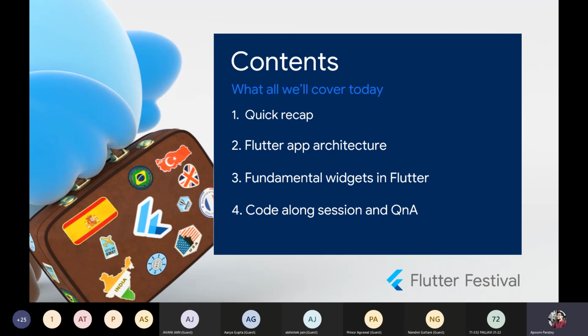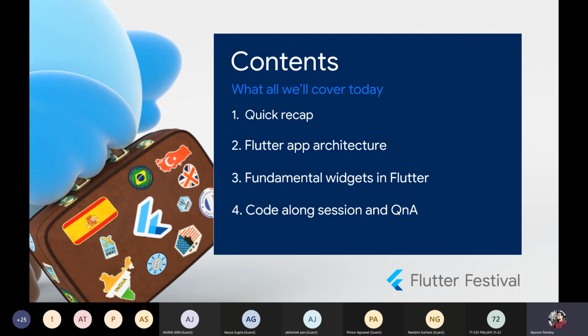So now let's move on to our second topic, the app architecture. Let's try to understand how an app actually works. I'm assuming that you are all very beginner students or folks here, and you want to understand each and everything that is going on. With that in mind, I have planned this PPT.